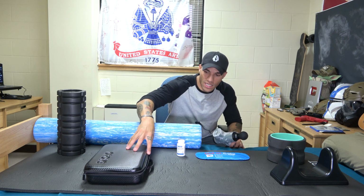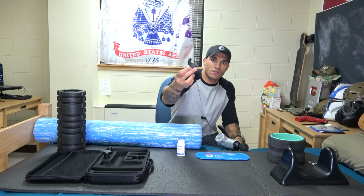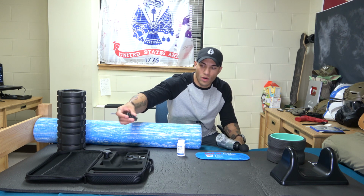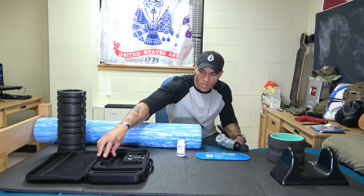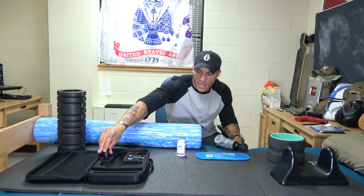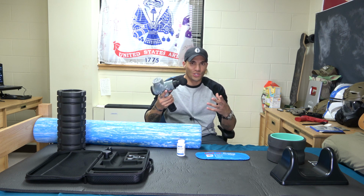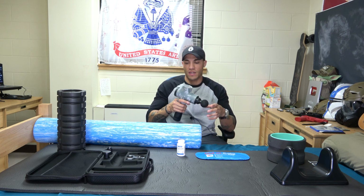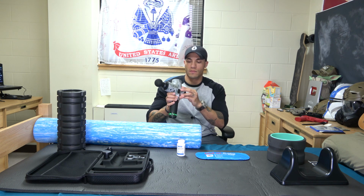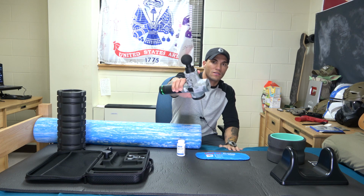We can see it's got a bunch of different attachments you can use. So you have this double prong if you want to try and use that maybe for around your spine or something. You have one that's more specific for deep tissue. You have this other attachment here, it's just a hard plastic. And then you have the standard, which is kind of like a foam ball, kind of an introduction one, I feel like. And of course you have a bunch of different speeds. So if you turn it on, I don't know if you guys can hear it or see it, but yeah, there's a bunch of different speeds.